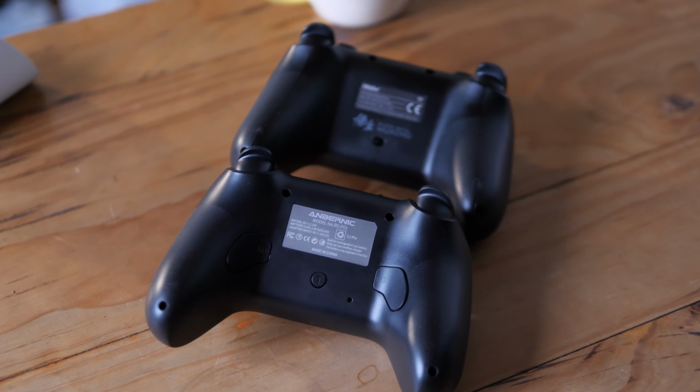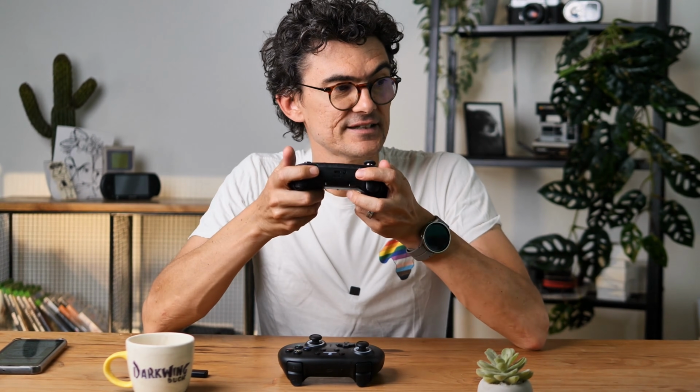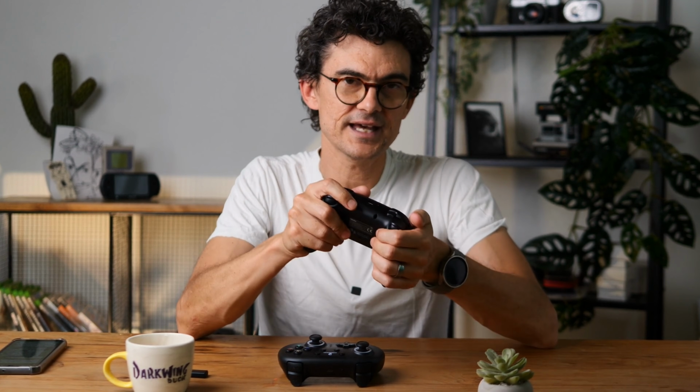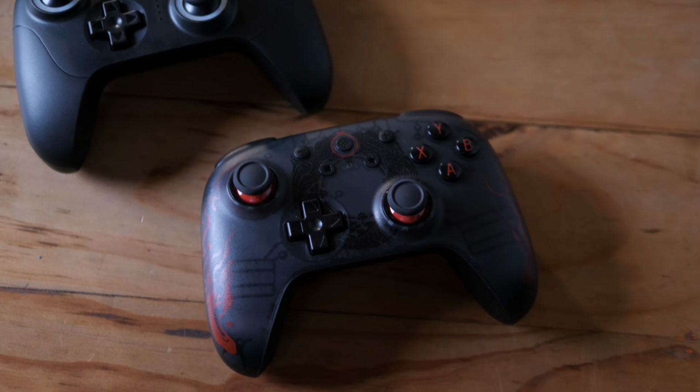The Anbernic has back paddle macro buttons, so it has normal, you just squeeze it and there's back paddles. The 8-bit Do has these top macro buttons, which I said in my previous video might actually come in handy for people with mobility issues. If they can't wrap their hand around the controller, this is an easy way just to press a button on top as an extra button that you can macro from somewhere in the front.